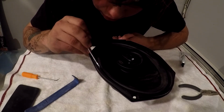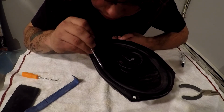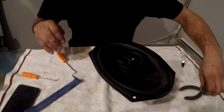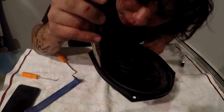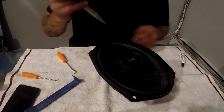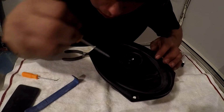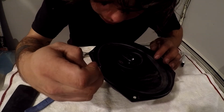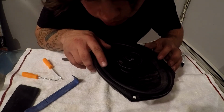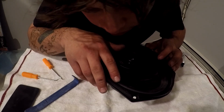And I mean, if you're just throwing these in your doors, you don't have to go through and do all of this. But whenever I fix a customer sub at the shop, or this one, for example, this one's getting sold, I'm going to go through and do that. We're actually going to take the pliers here to pick up a little piece right there. And I actually just took up a big chunk of that, which was wonderful. We're going to try to do that again. But as you see, we're coming along nicely. We just have to redo this one little area right in here.